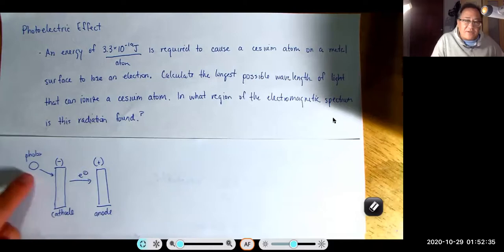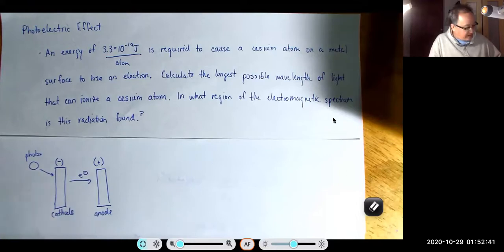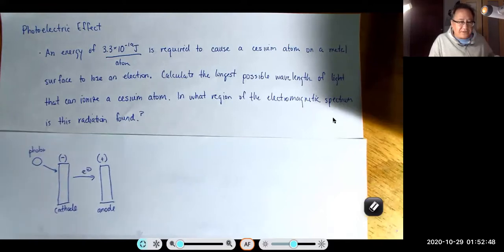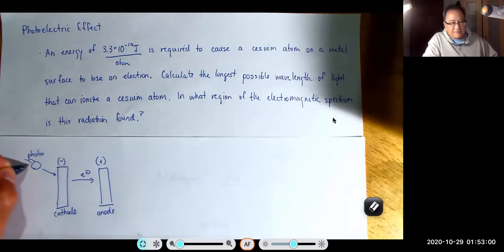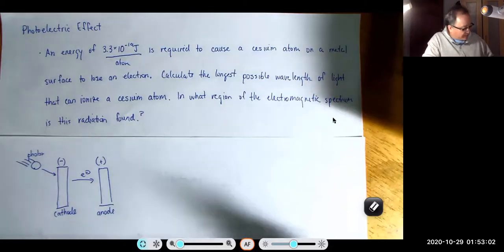This is weird for me to draw a photon like this because photons have no mass. They're not particles. It's a packet of energy. But I don't know how to draw a packet. I mean, is this like a packet of a sauce that you put on something? I don't know. So here, you've got to imagine, even though I draw this as a dot, it has no mass. The convention, though, is you just draw a little circle and that's a photon. Some people even put little flames coming from it. I don't know where that comes from.